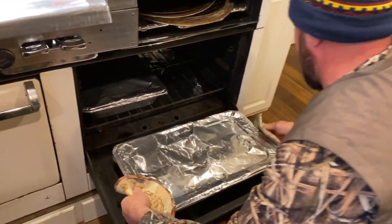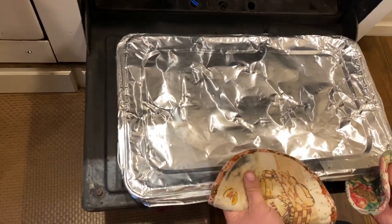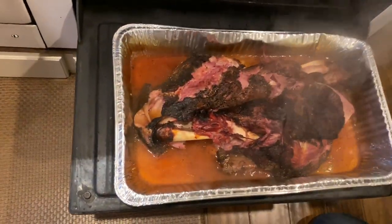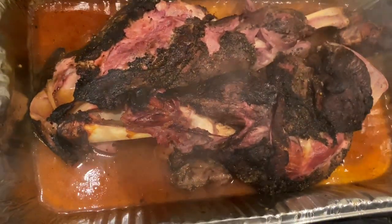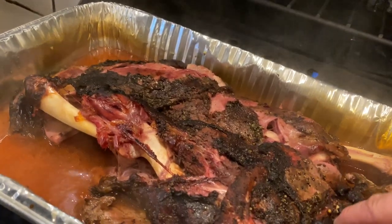All right, this is our wild hog. You can smell it. Oh, wow, look at this. Man, it's already falling off the bone, guys. It's cooking a lot faster than I thought.